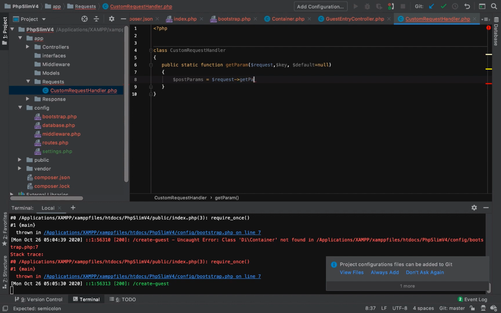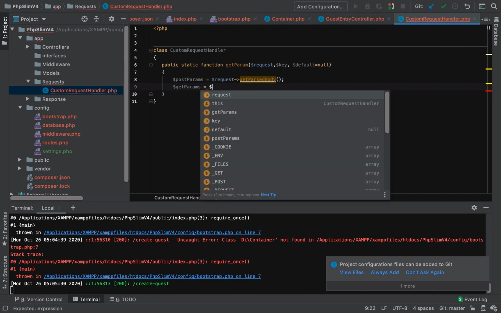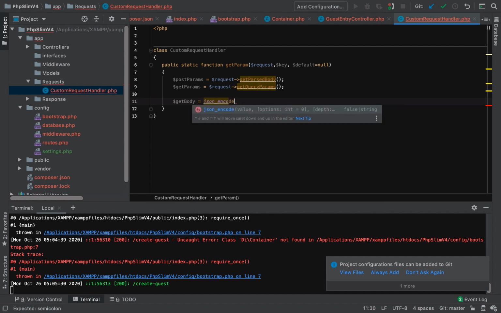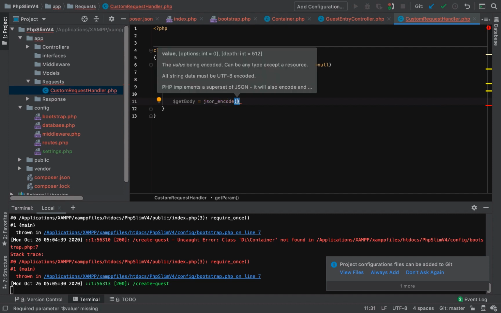And for that, we are going to call getParsedBody. We are also going to get the GET parameters using this request handler too, so I'm going to call getQueryParams. Okay, so now we have our post params and our get params. And then we are also going to get the body. So basically, if the data that the user is sending is neither a post request nor a get request, but is in the format of JSON data, we're going to use getBody, and we're going to JSON decode, because most of the time the data we're going to be sending is going to be JSON encoded strings or JSON data. So we want to use getBody to parse the whole body.